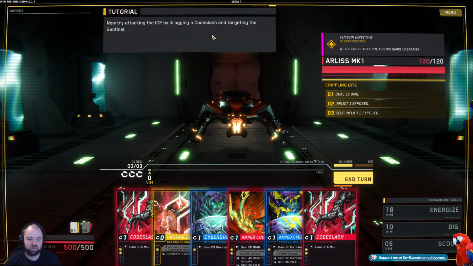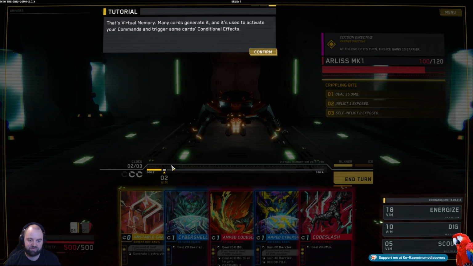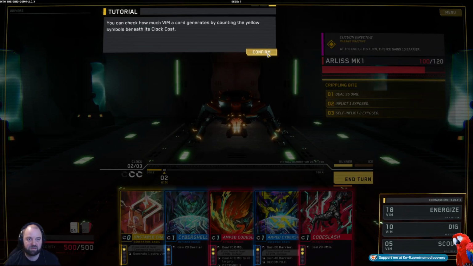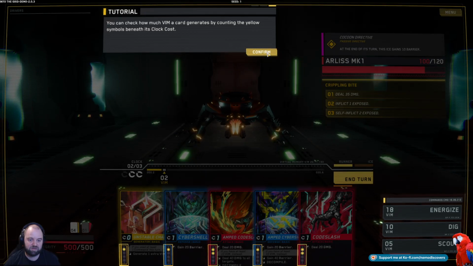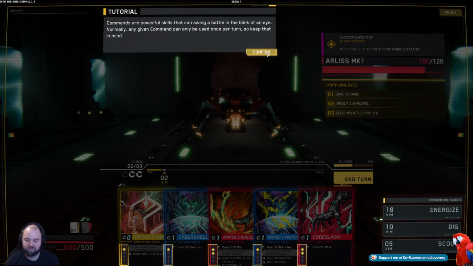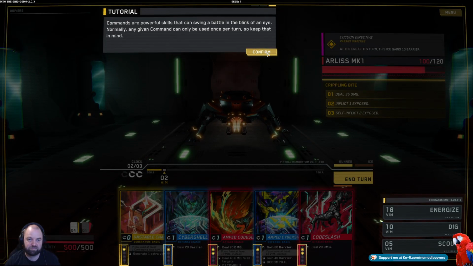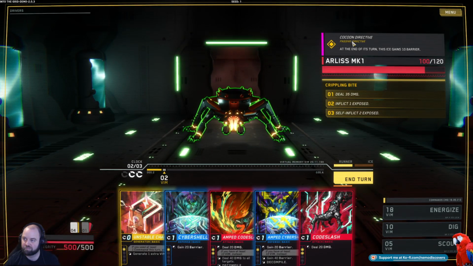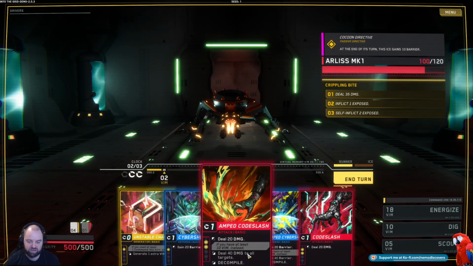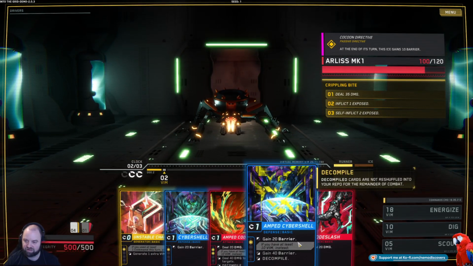Now try attacking the ice by dragging code slash. Okay. It fills the yellow bar. That's our virtual memory, and you use that for other cards. Virtual memory used. A virtual memory generated. Okay. These are the commands here, and they cost the virtual memory that we accumulate over here, and this is how many points they generate. And now the mouse over works like I expect it to.